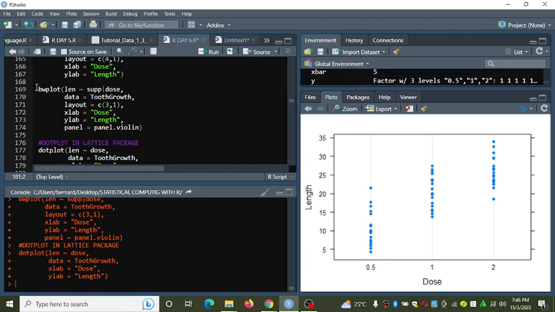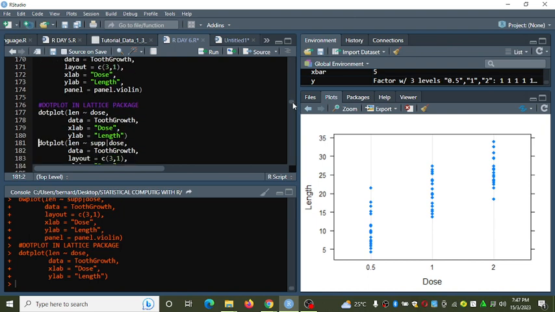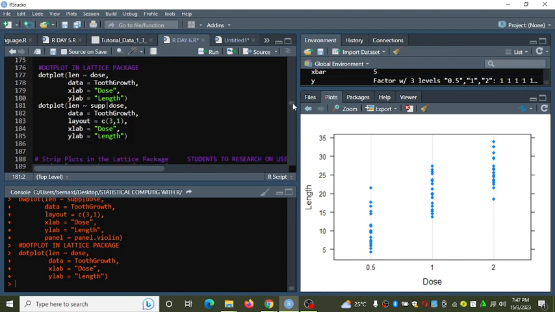So this is box plot, but for dot plot you just type dot plot. So yes, I think the syntax is very simple. Len by supplement and dose, then from which data, layout 3 1, very simple.